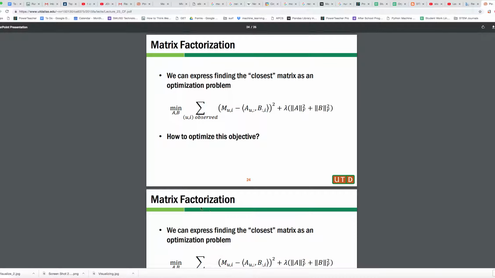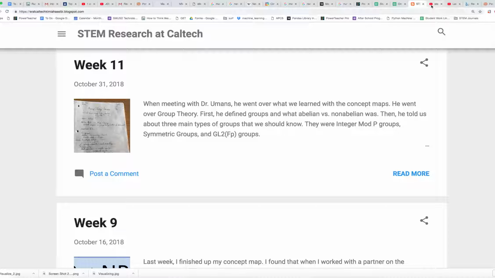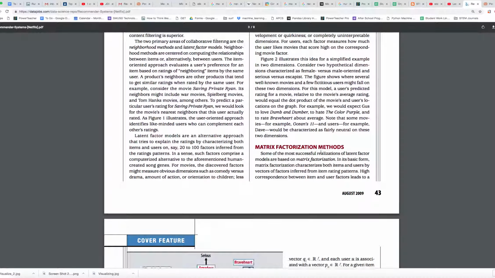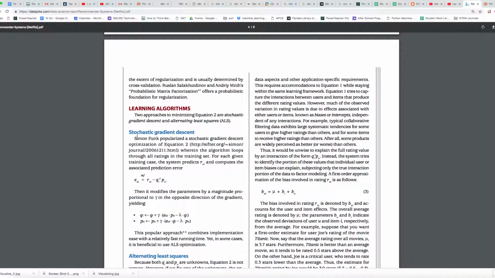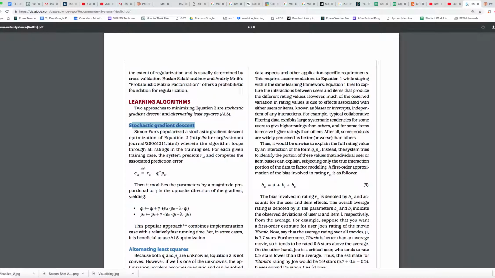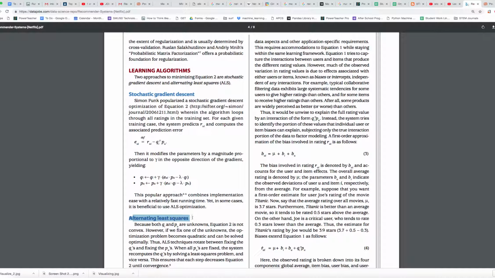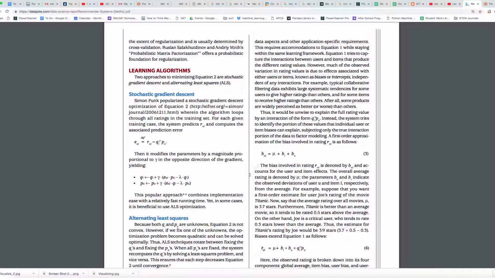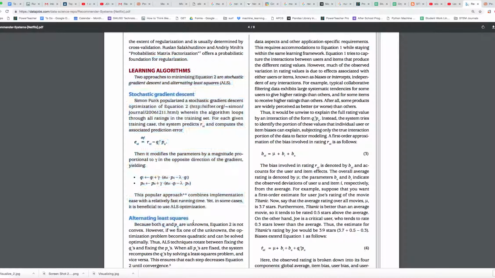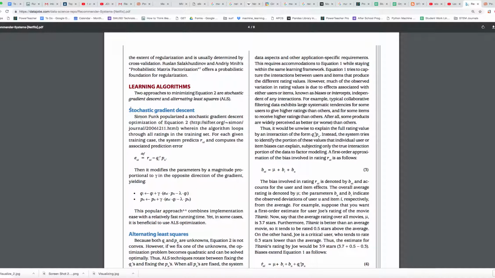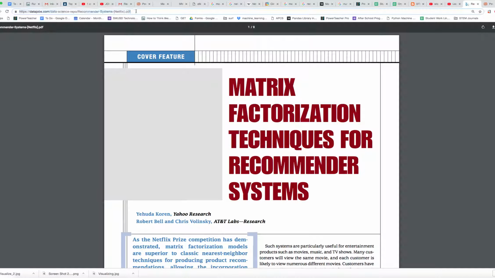After poking around some, there are 2 strategies that people have used. One is stochastic gradient descent, so that's one area you might want to look into. And then the other is alternating least squares. This is via a paper that was written by a team that won the Netflix challenge back in 2009, and this is old, but still it's a great place to start. And that's actually what they used in order to get the winning model, a combination of these two here. You can go ahead and read about that in this paper. It's very easy to read, and I'll go ahead and forward you the link.